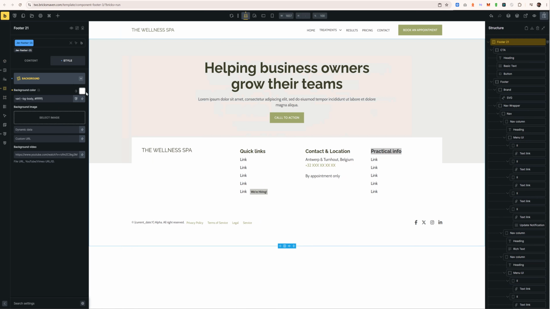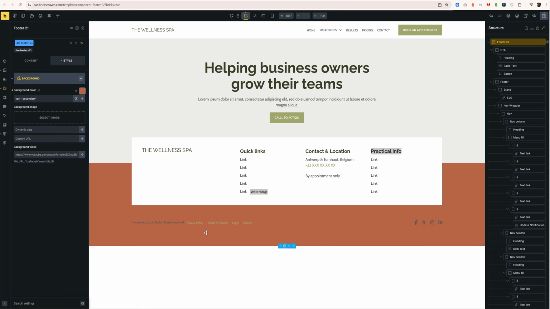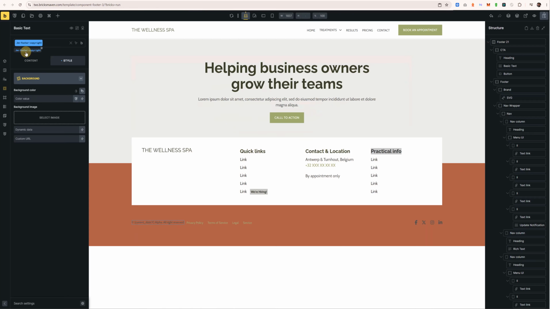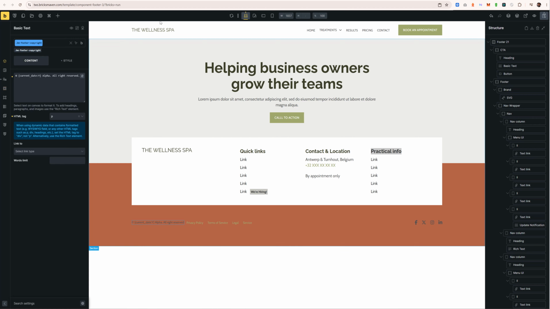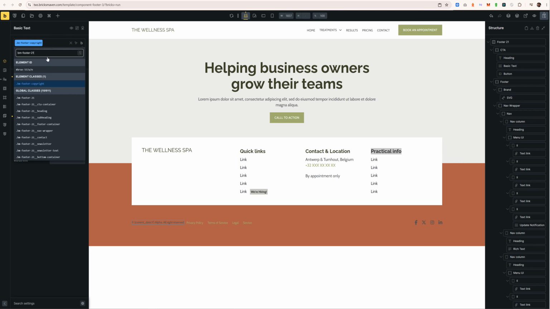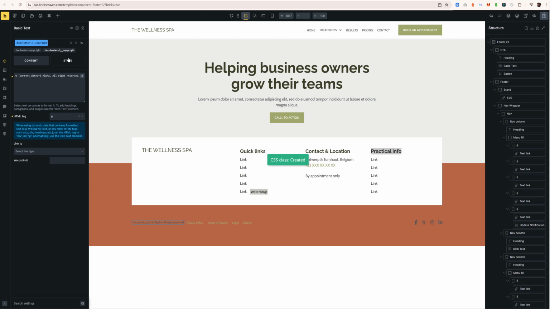Okay, now to make some changes to the background. The background is set to white. It should set to secondary. So that's our first change. And then the copyright. And you see this copyright is global. So if I change this to white, it will affect the others. So I need to do this differently. I'm going to copy this, and here I will say, this is TWS. You know what? Just delete everything. Footer 3, and this is copyright. So only for this one, this specific instance, I wrote.